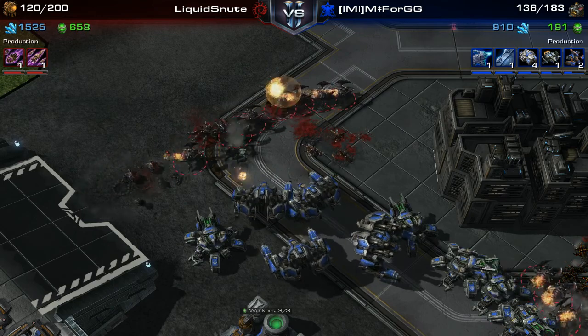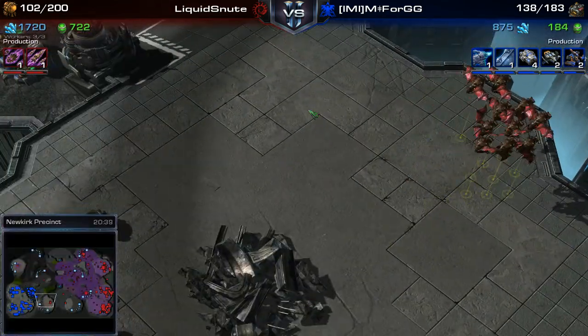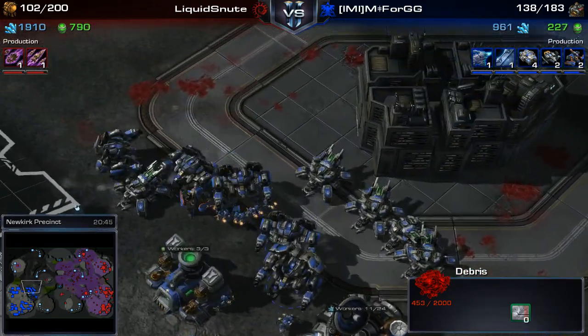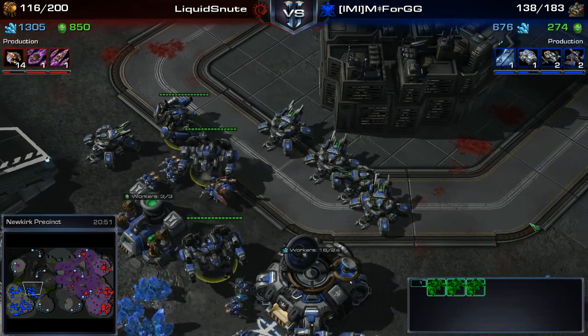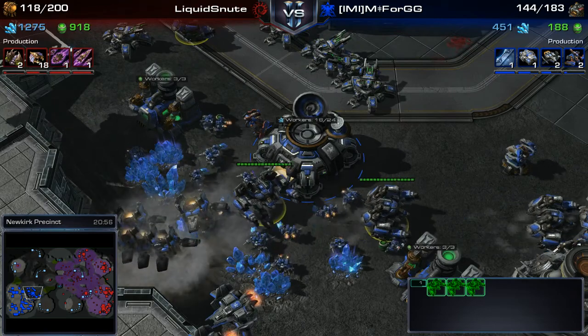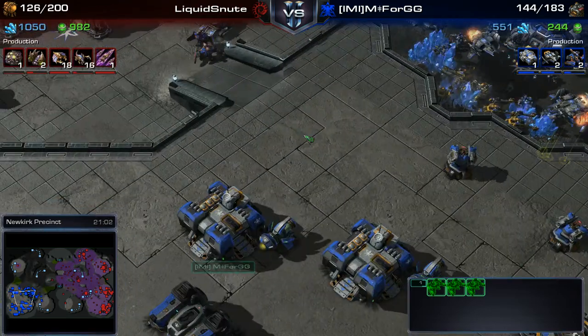All Snute has now is upgrades. He's not making any production. He did force the cancel on that command center there with those Mutalisks, and all those roaches and lings, he did take out the Hellbats, that's true. But the Thors remain, and the Thors, definitely what's going to be important here. Hellbats are cheap, easily replaceable, fairly quick to build.